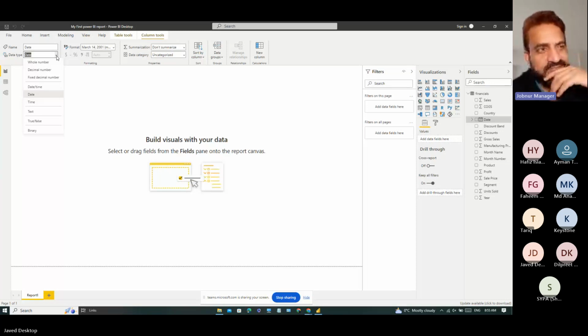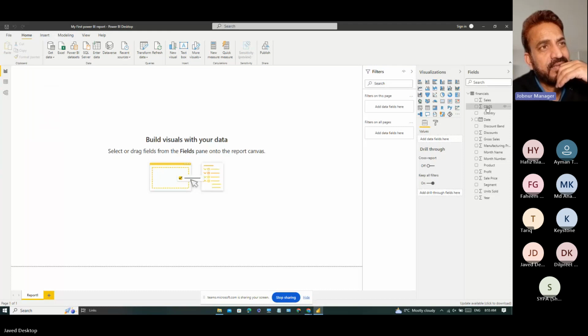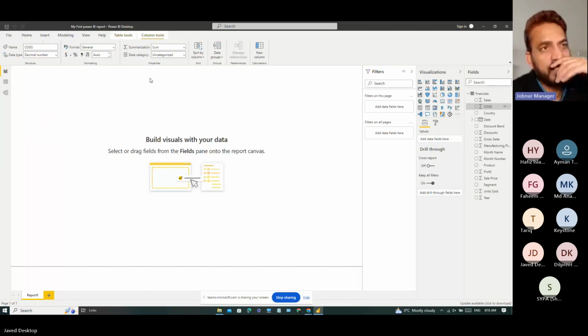Sometimes this happens in real life, where you want to change it to some other type. We'll see, in some cases I will provide you the data like that, and you will see that you have to change it. For example, month number.